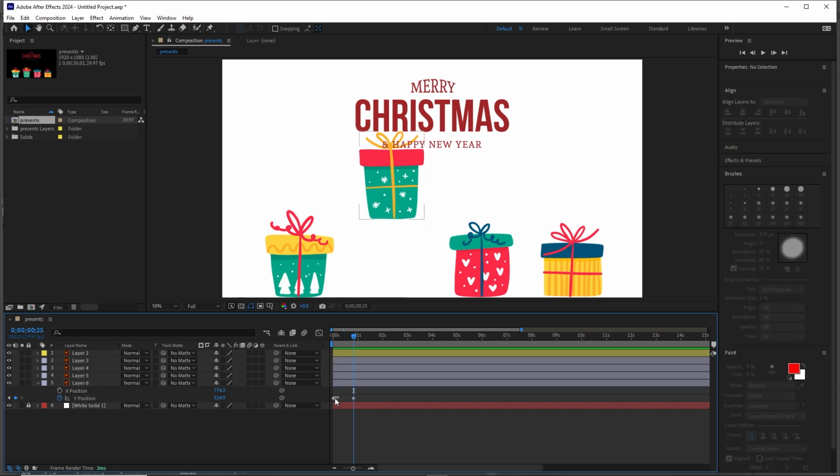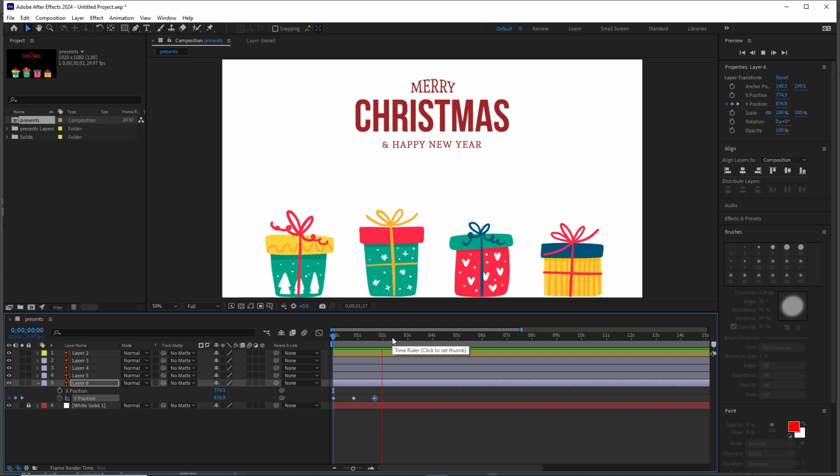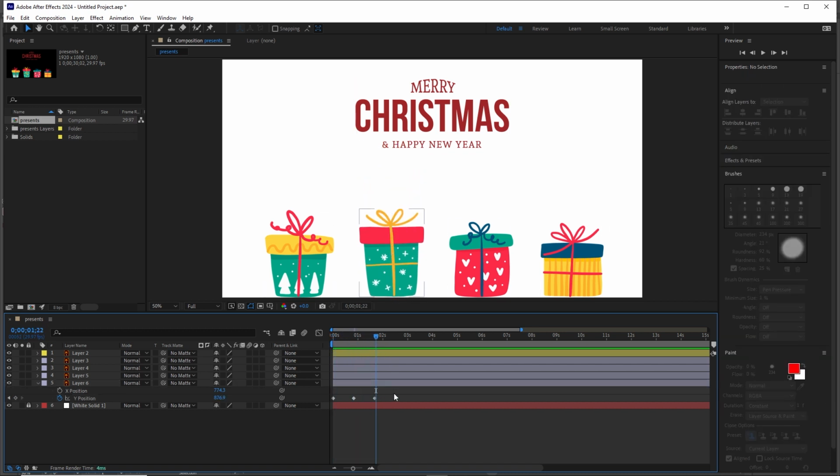Okay, and now I am going to copy this initial keyframe, Ctrl C, and I am going to move another 25 frames, so 10, 20, 1, 2, 3, 4, 5, and I am going to paste it like so. So right now we are going to have this animation, but it is not going to look good for now because this animation is going to be linear. It means that it is going to animate at the same speed, and this is not how it should work.